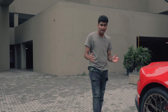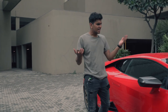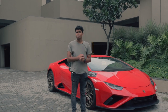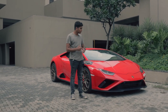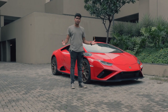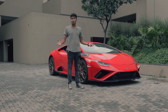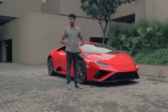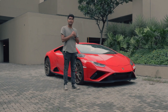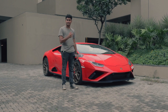Let's break the ice over here. The Huracan is the easiest to drive, easiest to live with, and some would say it's the most plain-jane looking Lamborghini ever made — if that's a good thing or a bad thing, we'll let you decide. But today we're here to talk about the Evo rear-wheel drive, which is the all-new baby Lamborghini. And in the new age of supercars, this thing truly stands out. With all of the new supercars having turbochargers and electronics more advanced than space shuttles from the earlier days, this naturally aspirated engine is a gem in today's supercar lineup. So today, let's see all of the features and all of the insane things that this car has.